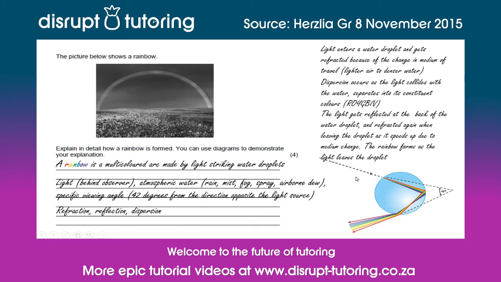We've got the light rays traveling in parallel. When they hit the surface of the water droplet, they refract, they change angle, and they also become dispersed. You see the constituent colors here, and then refraction happens again upon exit. And again, this is the spectrum that we mentioned before. If you're viewing at this particular angle, you'll be able to see a rainbow. All right, so that's how a rainbow is made.